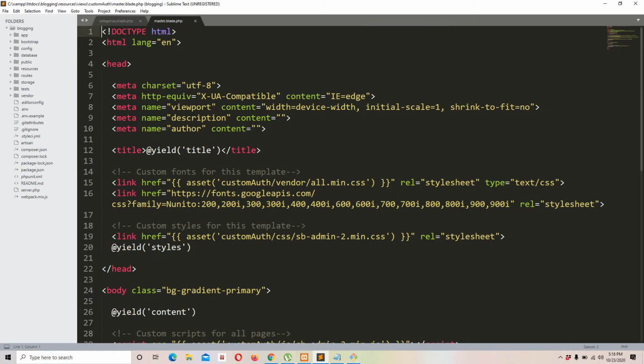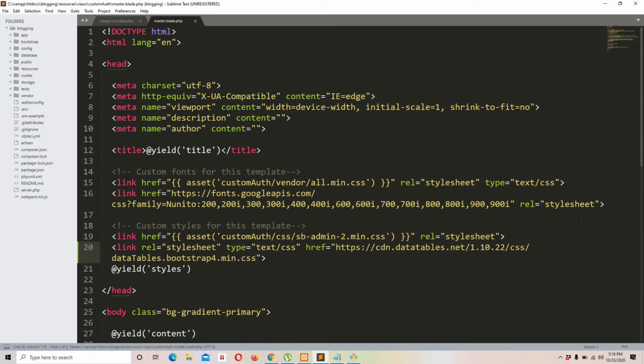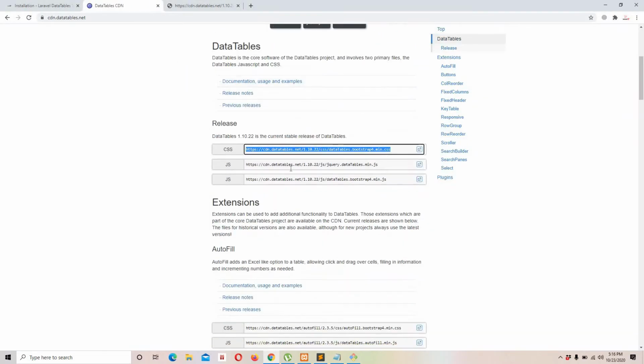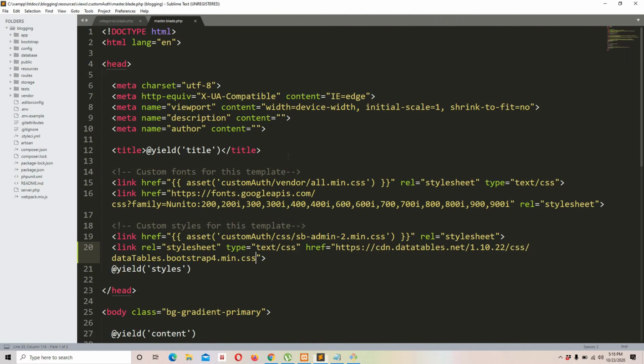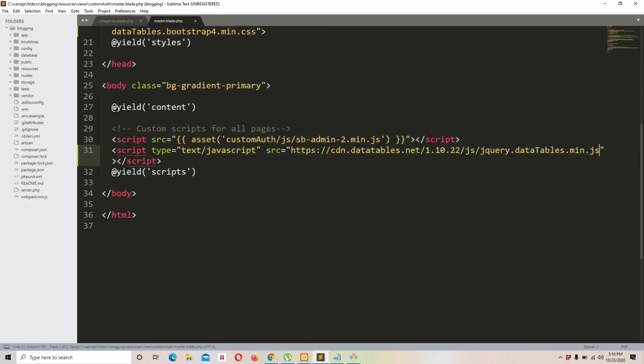Okay, and let's define a link, and href would be this one that I just copied. Okay, now it's time for the JS related to data table. Copy, and right here let's create a script tag, that's it, and define a source, and the source would be the link that we got.